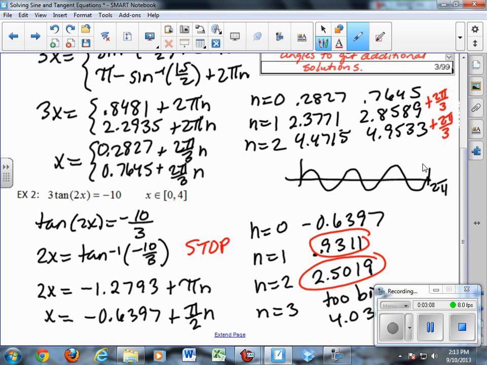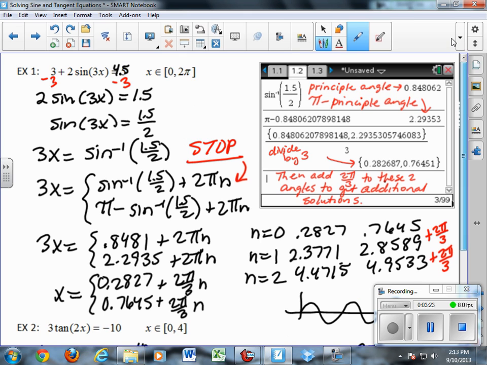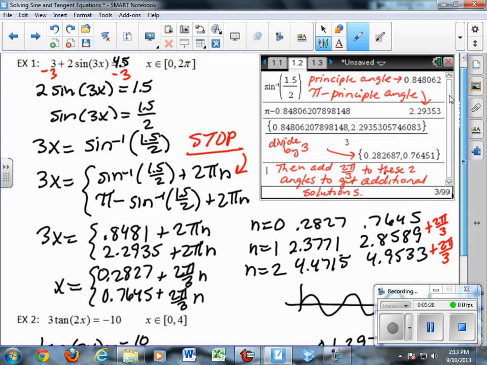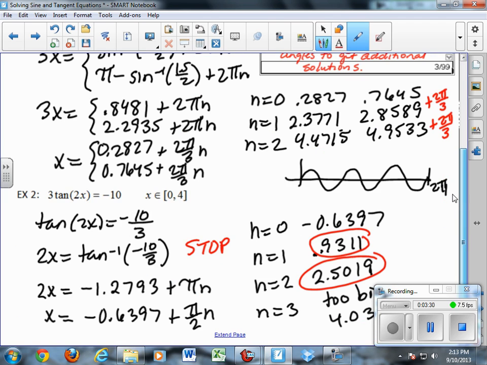Now if you look at the graph, you'll see 3 complete cycles of the graph between 0 and 2 pi. It's supposed to say 2 pi. And so these are the solutions where sine is equal to 1.5. Now you think, how could sine equal 1.5? Oh, sine equals 1.5 over 2, which is about 0.75. So I'm basically looking for solutions here, here, here, here, here, and here. And you can graph this on the calculator and double check those solutions.